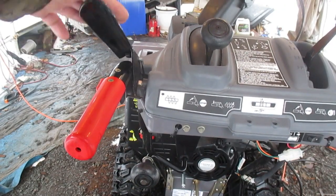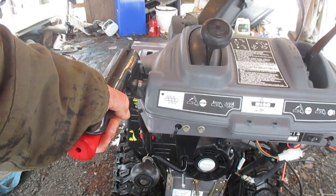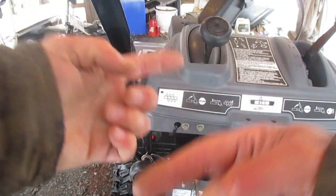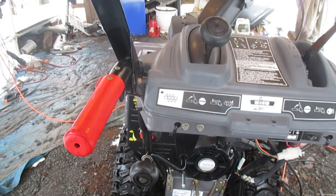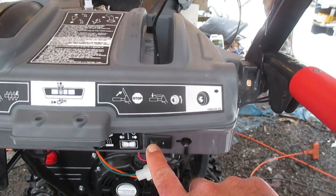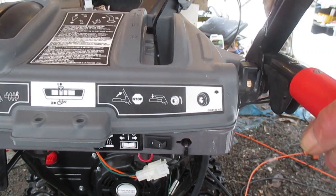On the left handle, if we push down and hold this down, that turns the auger on. The auger is the unit at the front of it that actually chews the snow up. Down here, great little feature, hand warmer. I use that a lot. It warms up the handles.